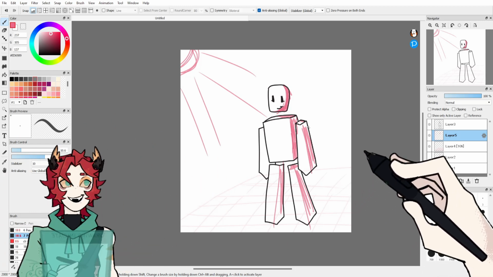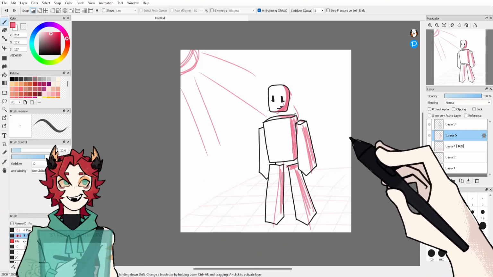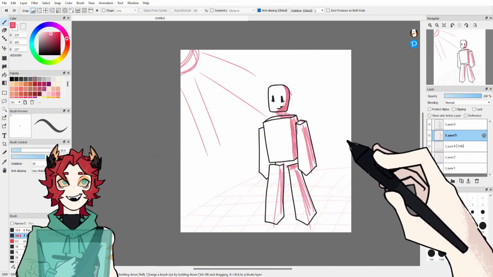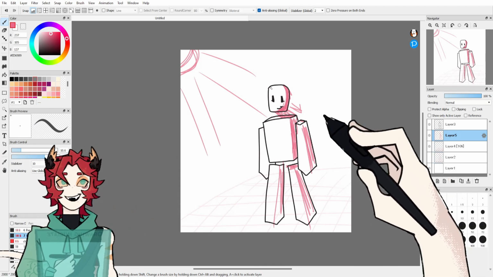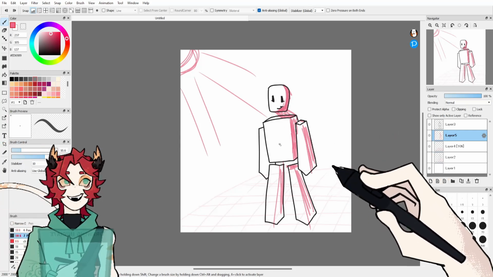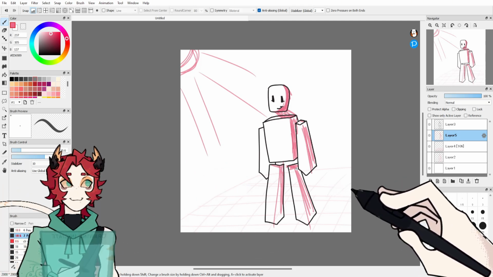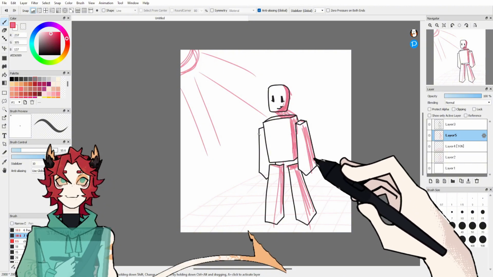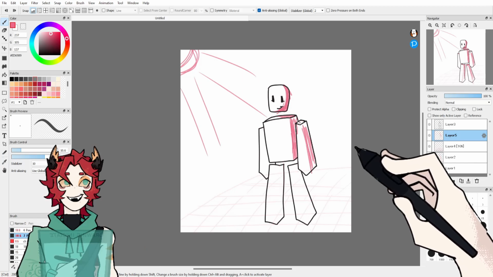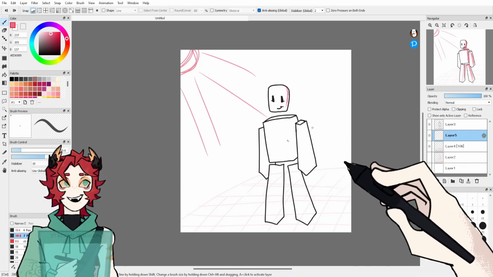You also have to think about, would the object on top of this object cast a shadow? Because this is the head, it would be casting a shadow this way because it's above this object and it's casting its shadow onto the object. Same with the body on the legs. It would be casting a slight shadow. And yeah, that's basically how you block out shadows. And just imagining it in a 3D space really helps with this.